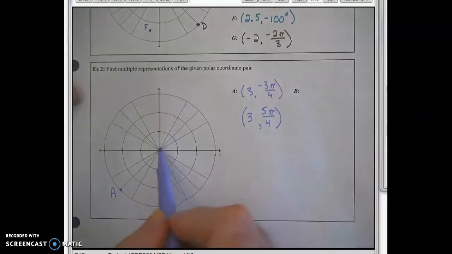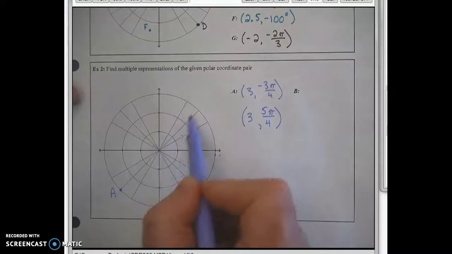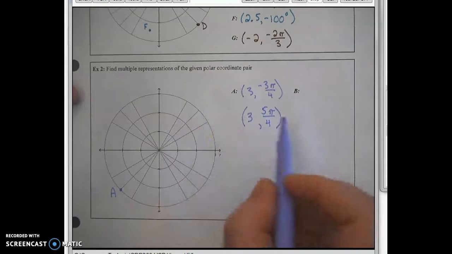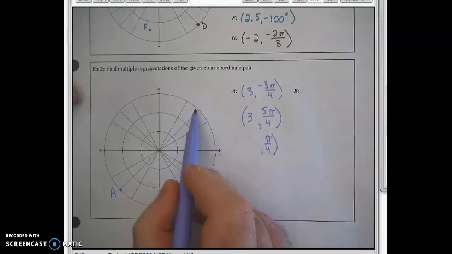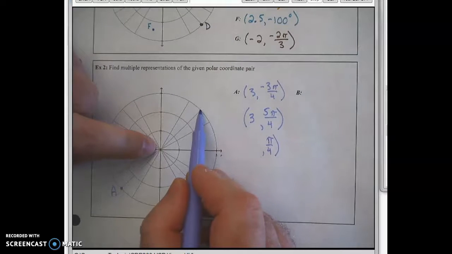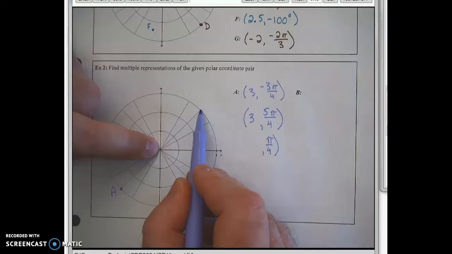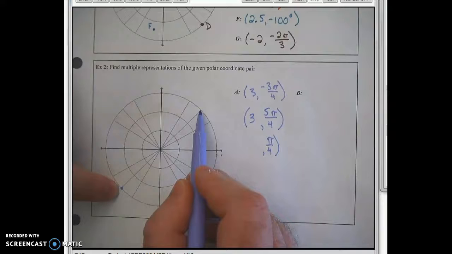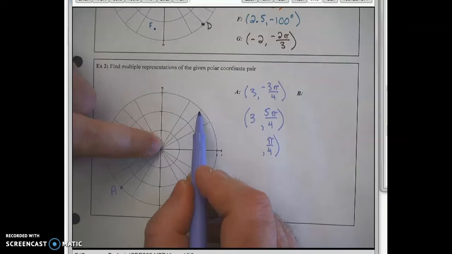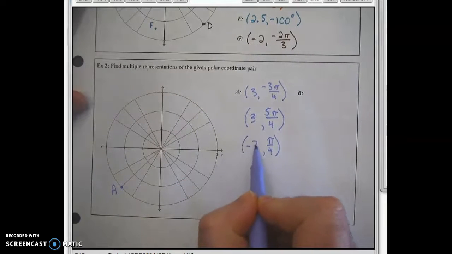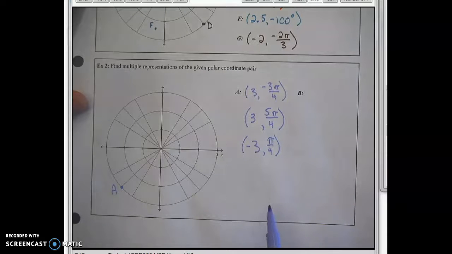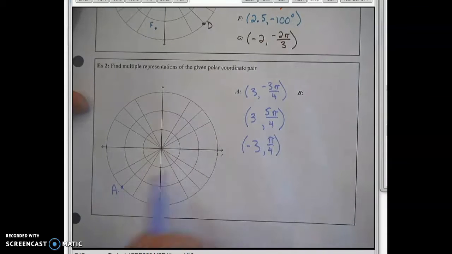So let's figure out, first of all, the rotation that takes us across from this. So that would be a rotation of pi over 4. Now, here's my angle, pi over 4. Here's the origin. That's where I want to end up. So what kind of radius would I need? I don't want to go this way, I want to go this way. So my radius would have to end up being a negative 3.